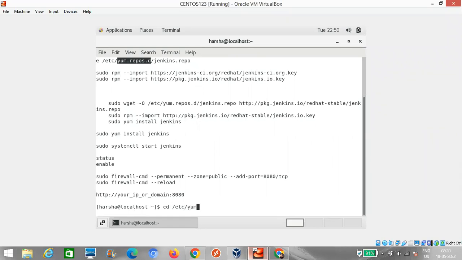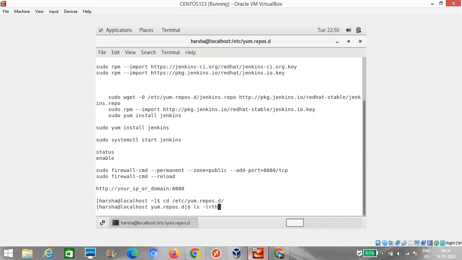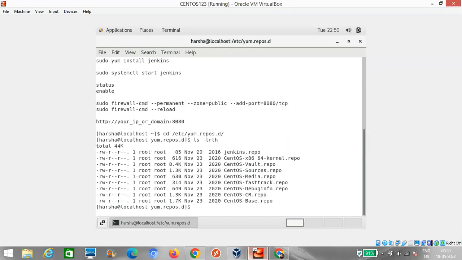So cd /etc/yum.repos.d. If you see here, by default this one I have created, I will just remove this.